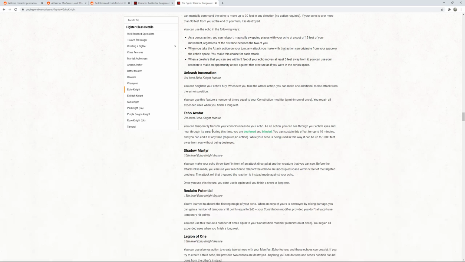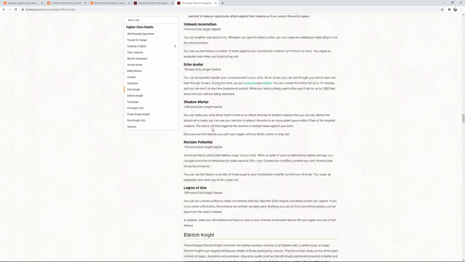Echo Knight, transfer consciousness to the Echo. This is more of a scouting thing, not a combat thing, but very useful utility.